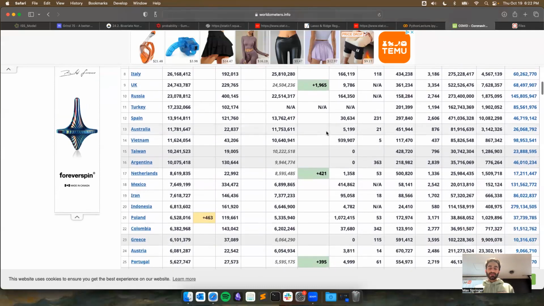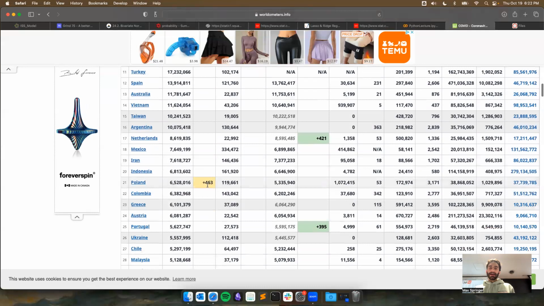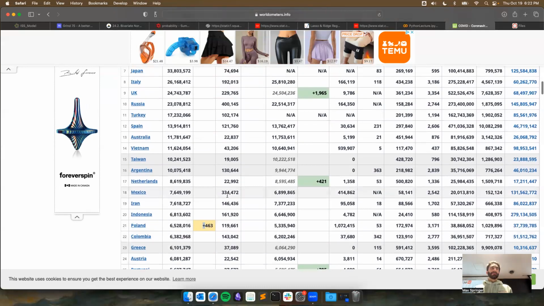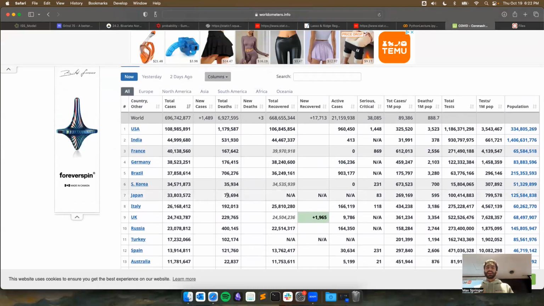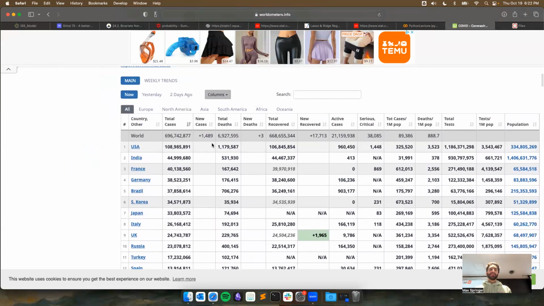There's a lot of empty cell blocks that I need to account for. Whenever there's a plus 463, that's obviously denoting some sort of change. It's saying 463 more cases. But if that's in the column of new cases, then I know it has to be an increase. So I'm going to remove those plus signs. Similarly, I'm going to go through and remove any negative signs because those are clear from context that they're negative numbers.